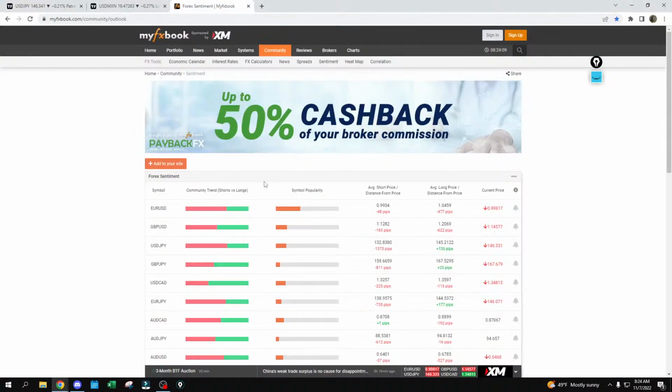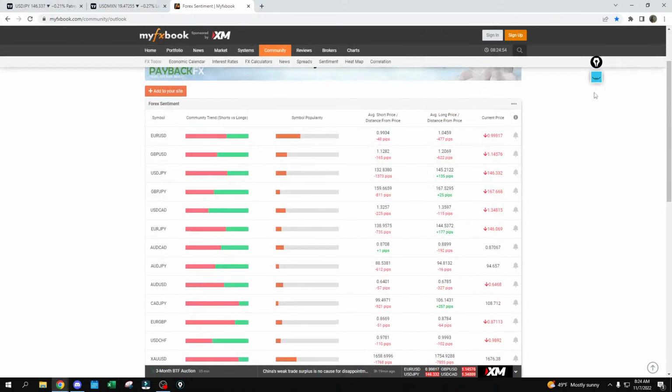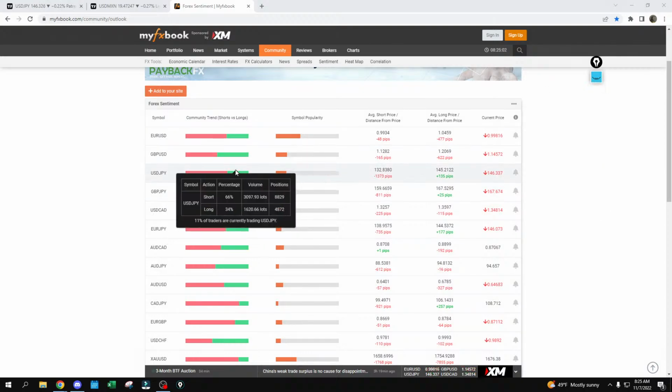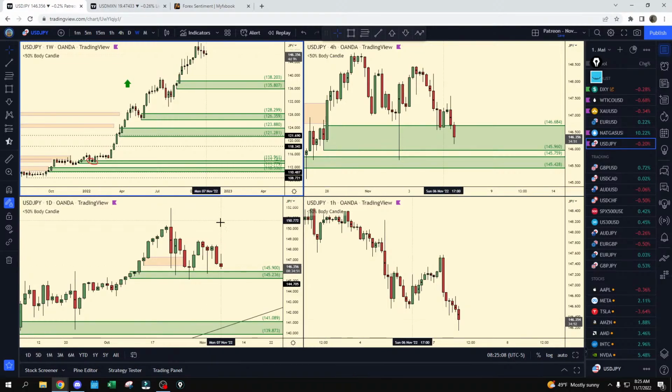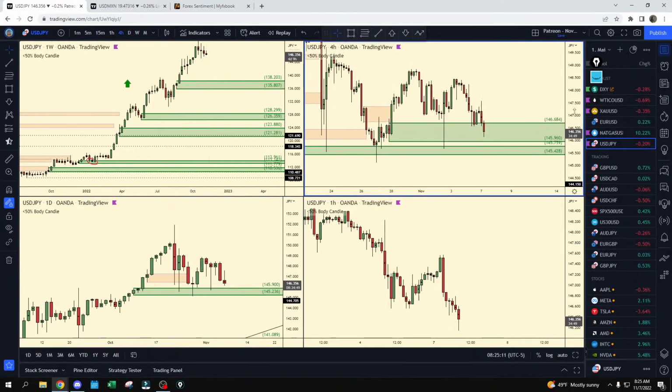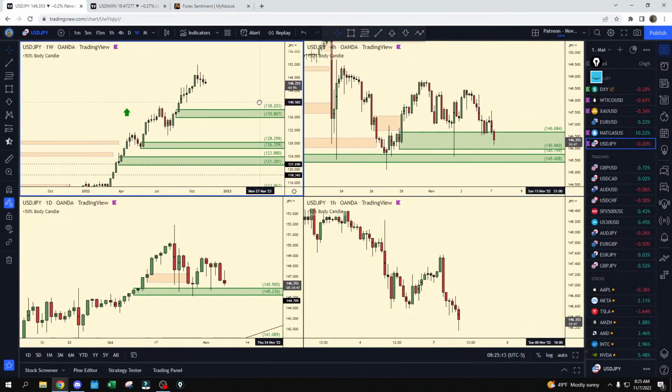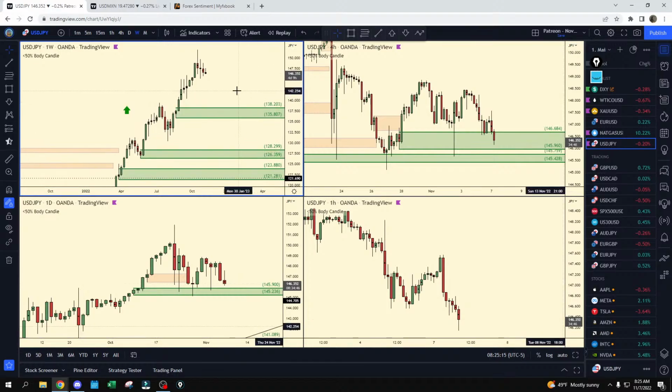And if you look at the Forex sentiment here, you come over to USD yen, retail traders have been majority short. Right now they're only 66% short, but the whole time they were like 80% short on the USD yen, trying to trade against that trend. And I don't get it. I don't get why everyone was trying to short the USD yen. I watched a couple other YouTubers' Forex forecasts, and they were talking about getting in short on the USD yen.